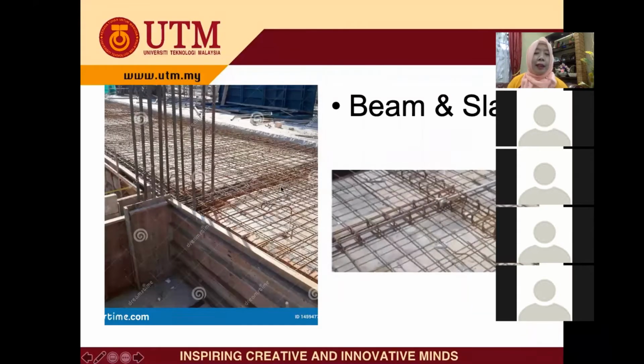Okay, so this is in construction. You can see this is the reinforcement for the beam. You can see here, this is the beam. This is for the column, and at the middle here is the slab. And you can see here more closely, this one is the beam, and this is the slab. So we know that the slab has reinforcement both ways, in the X direction and also the Y direction, and the design will depend on the type of the slab.